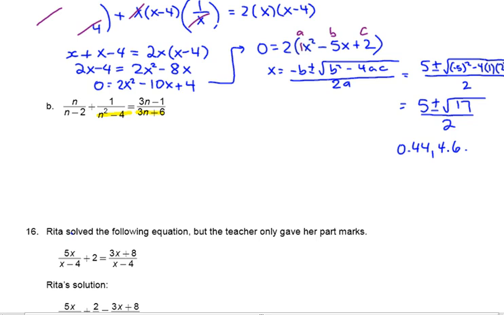We can factor 3 out of 3n plus 6. Okay, so let's factor. Sorry that I didn't give you much room. I apologize. N squared minus 4, what will it become? N minus 2 and n plus 2. And then we factor out the 3, we get n plus 2. Okay, lowest common denominator, what is it going to be?